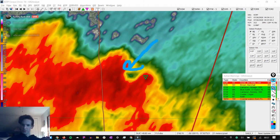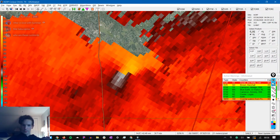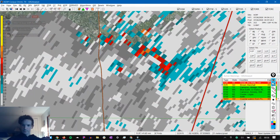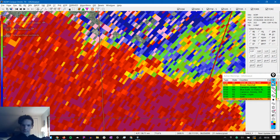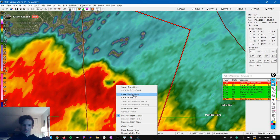Not completely obscured, and that was a horrible arrow. I do apologize, but as you can see, all that inflow going in there, and then you can see it wrapping around very nicely. Even potentially a debris ball there. There's a bug, and I got the bug, I think. Spectrum width, otherwise, I highly doubt anything organized is there right now. There is some sort of organization, however. There's just a lot of questions with this thing, especially with an inflow notch. There's no way you're going to see a debris ball right now. Yeah, there's just a darker area of reflectivity, but that's across the board.